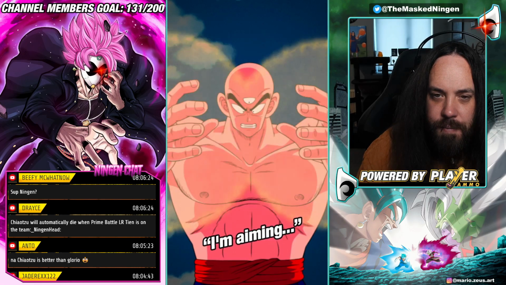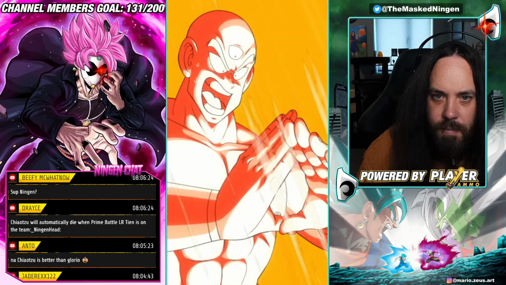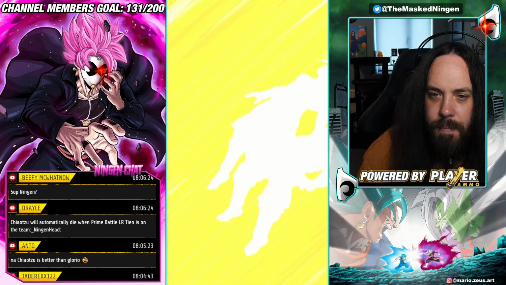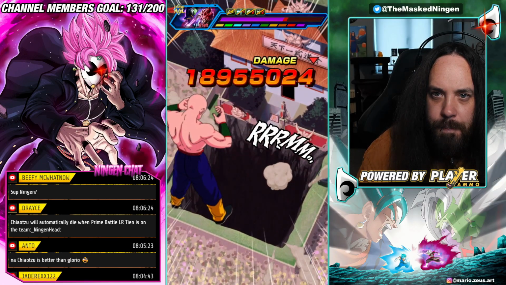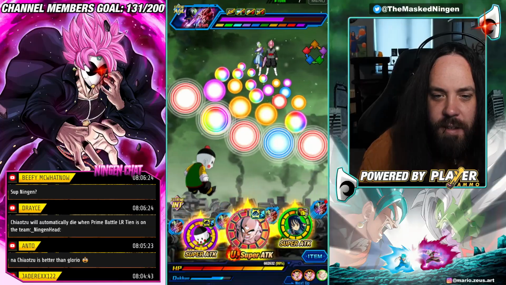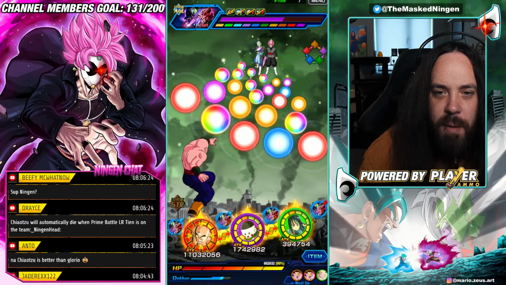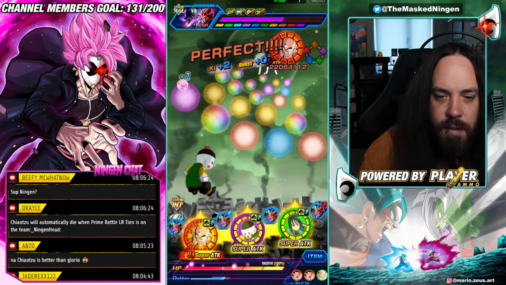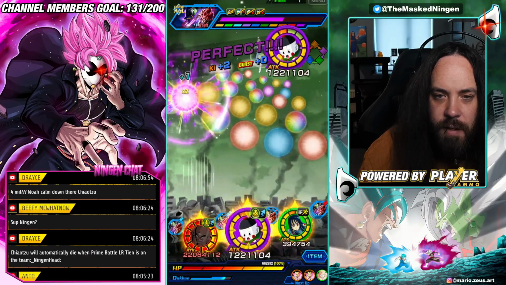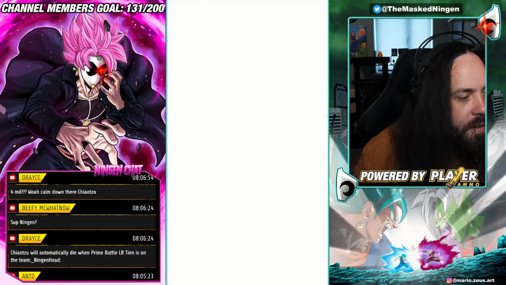I'm aiming. Right for the stakes. Tri-beam. Big old tri-beam. No crit though, sadly. Now he's at 2.5 million. Okay, so let's do that. All right, here we go.